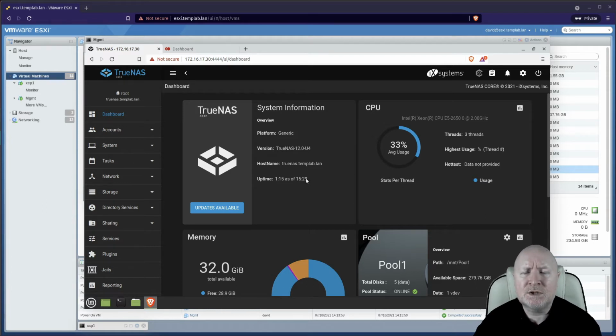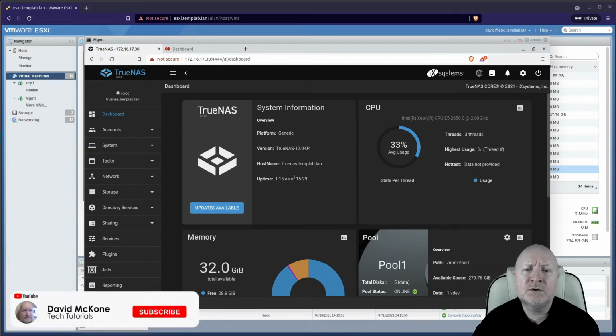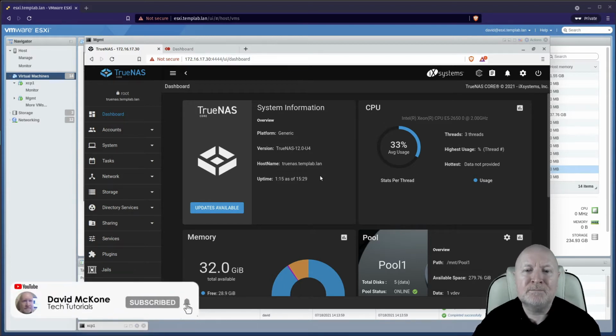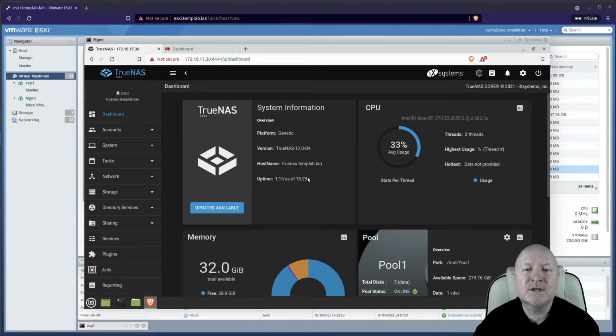Because what we want to be able to take advantage of is much simpler migrations from one node to another. If the actual virtual machine is sitting on a local hard drive, if you want to migrate that virtual machine from one node to another, that takes a long time because all of that data and metadata has to actually be transferred from one computer hard drive to another. Whereas if we're using a NAS, for example, both of these nodes have got access to that same shared folder, and it's just a case of disconnecting one node, then connecting another node, and hey presto, you've actually migrated the virtual machine without actually moving the data itself.